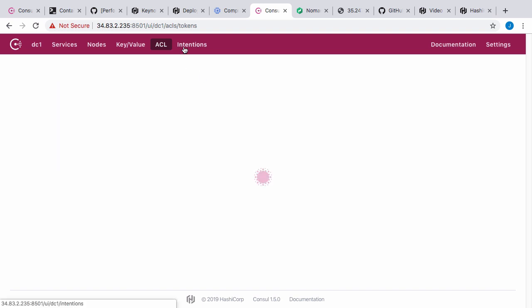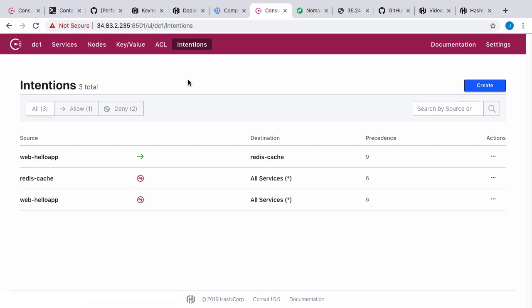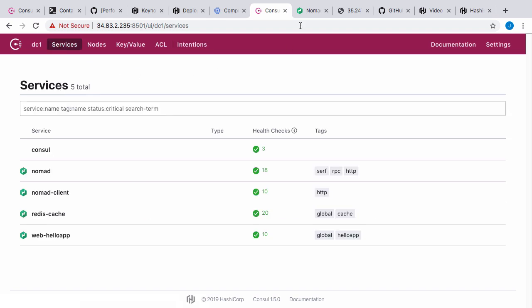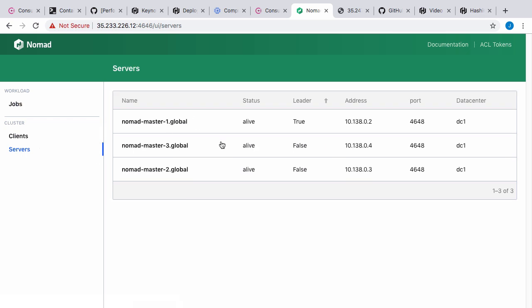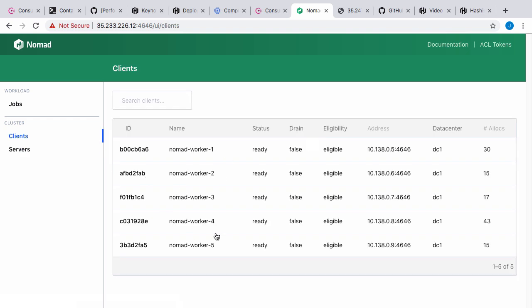Finally, we have this intentions tab here. This is for that advanced Consul Connect feature where you can sort of tunnel traffic from one agent to another, also called a service mesh. So this is where you can define policy rules for routing traffic if you want to enable that tunneling functionality. I'm not actually using it right now. I just added these examples to show you what it might look like. And I just wanted to quickly show you what the Nomad cluster web interface looks like. So as we already chatted about, we have 3 Nomad server nodes tracking cluster state, and we have 5 worker nodes in here that are actually running our container workloads.